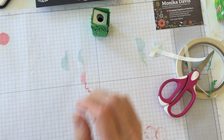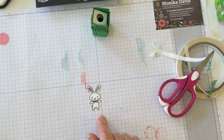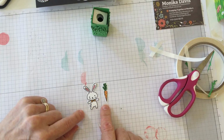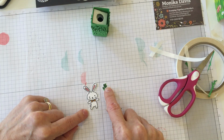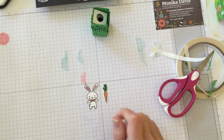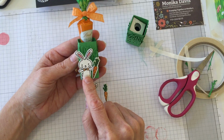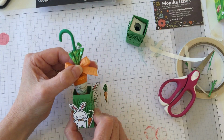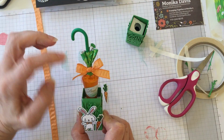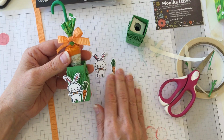There's that. And then I stamped the little bunny and the little carrot. Colored those with the markers. I used Pumpkin Pie, Cucumber Crush, and Flirty Flamingo. And then I added those onto the front of my box with dimensionals. And then I added a piece of the Peekaboo Peach ribbon tied around my carrot, candy carrot.